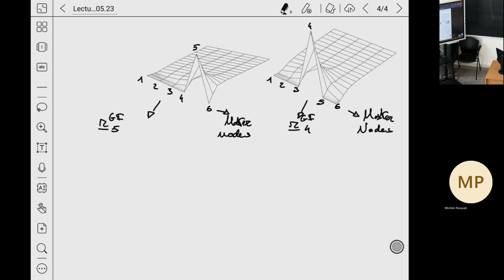So all of this to say what? That basically, when you are using the static condensation method, you assume that you can represent the dynamics of all of the structure, in this case the wing, only as a linear combination of these mode shapes here, in which you have 0 everywhere, but in the master nodes. And sometimes, as we were saying, it's not sufficient.